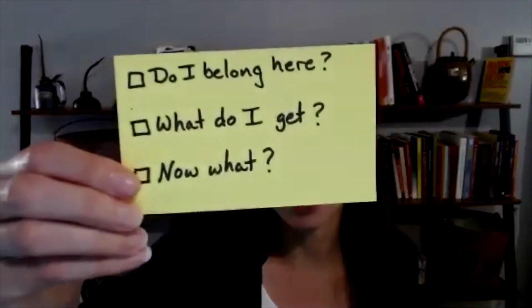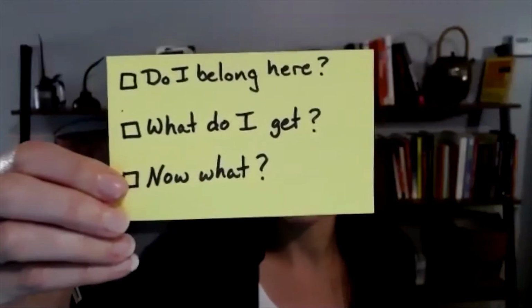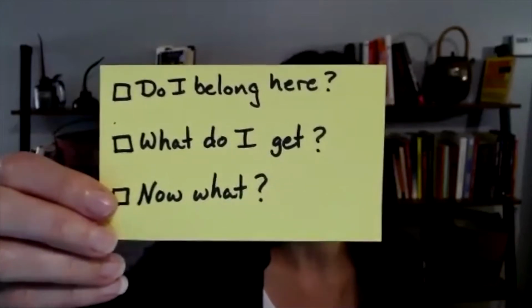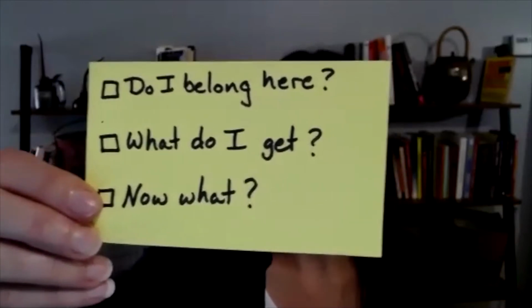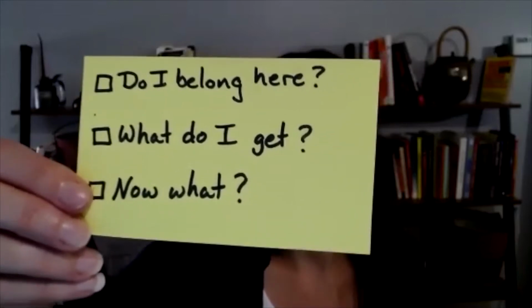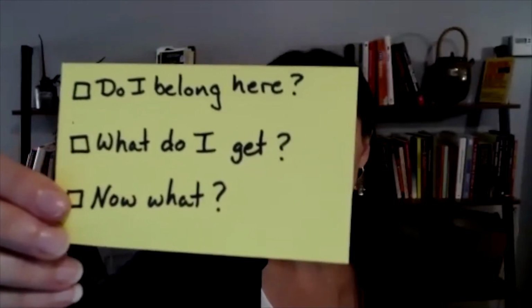And then we talked about these three things, which again, I have little cards today. You want to make sure that the above the fold section answers these three questions for the person who's visiting. Do I belong here? What do I get? And now what? If they can't answer any one of these questions very, very fast, they will not move to the next question and they'll probably leave your site.